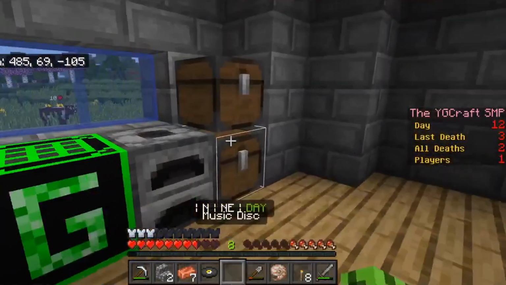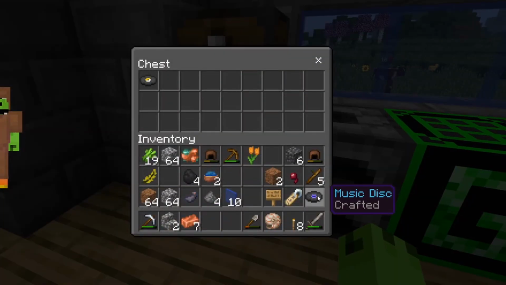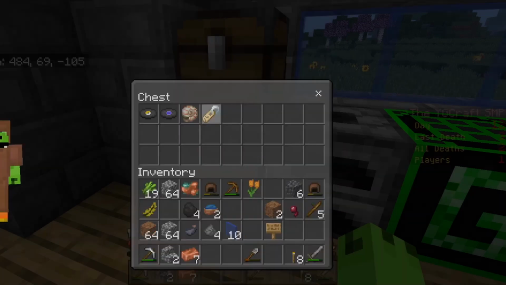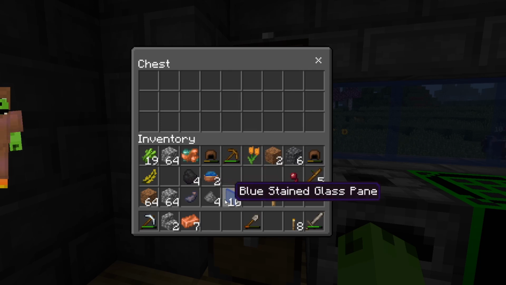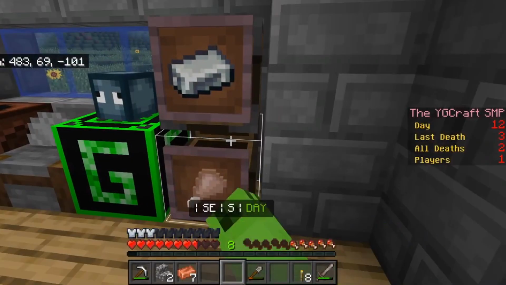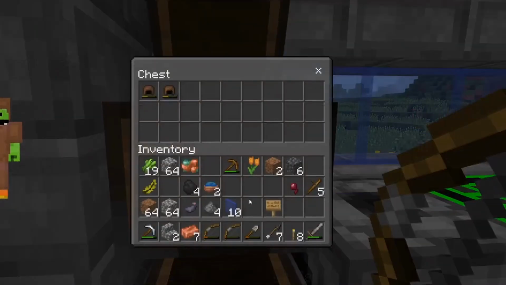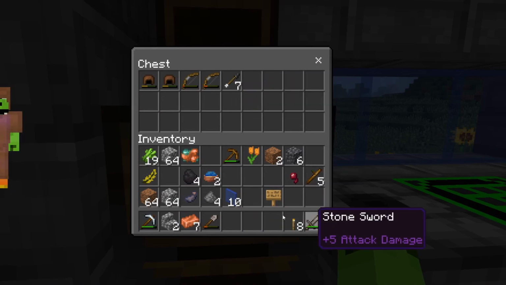Ooh, so this chest right here will be the miscellaneous chest for music discs, nautilus shells, all the rare items, or whatever these items are. Actually, this is the miscellaneous. This chest will be for any gear or such. So I guess I put leather helmets, helmets, and I guess bows and arrows, I suppose. Yep, not the most organized, and like your tools and stuff.